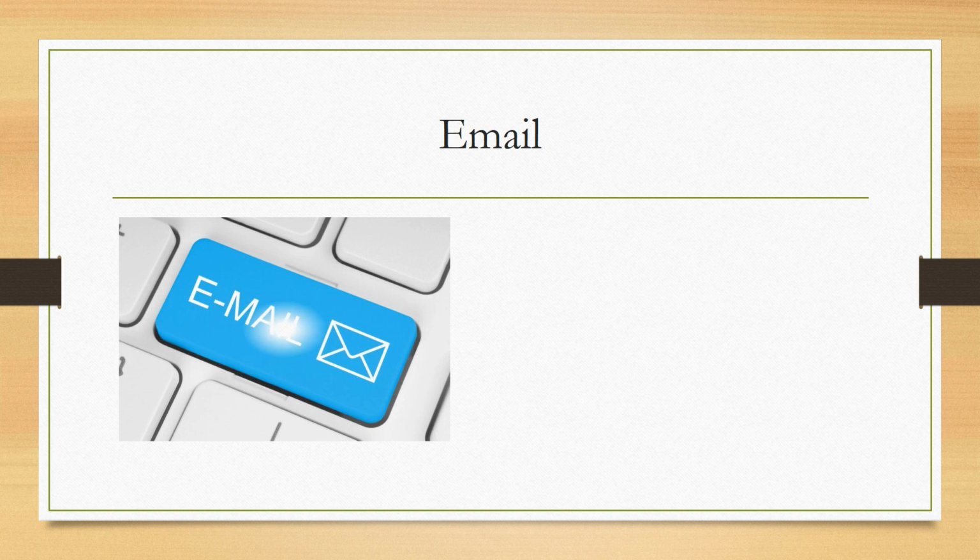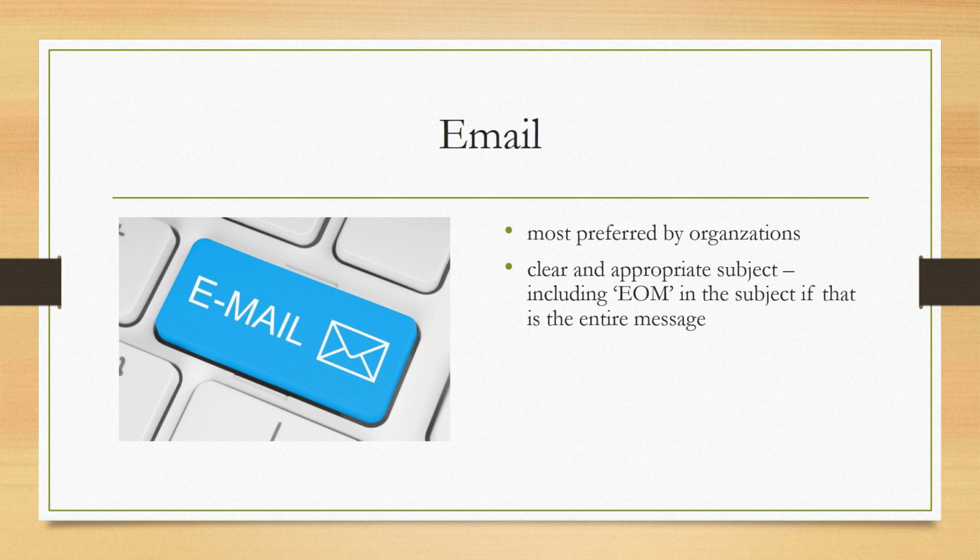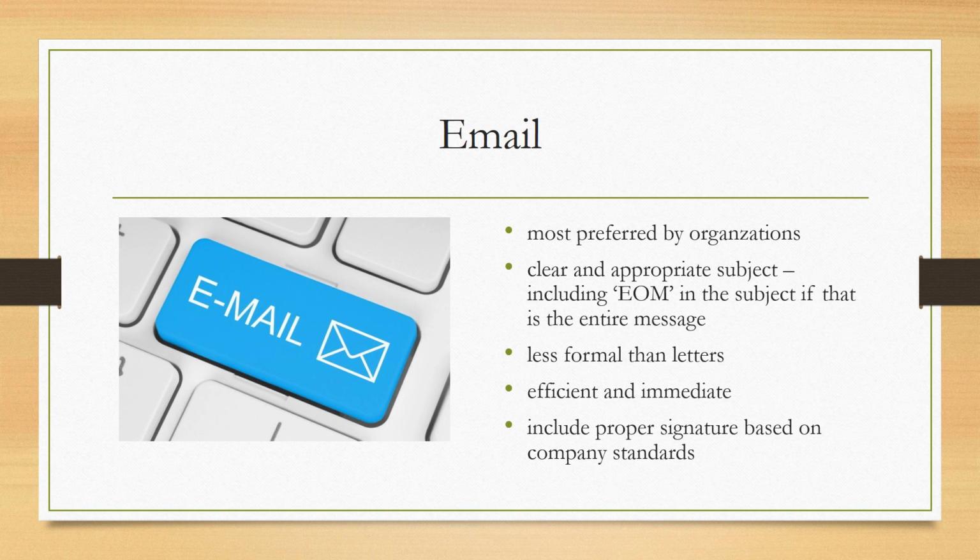Let's take a little closer look at emails. Email is the most preferred method of communication by organizations. You want to make sure your subject is clear and appropriate, including EOM in the subject line if the entire message is in the subject line, which indicates end of message. Emails are much less formal than letters. They're efficient and immediate. You want to be sure to include your proper signature based on your company's standards.